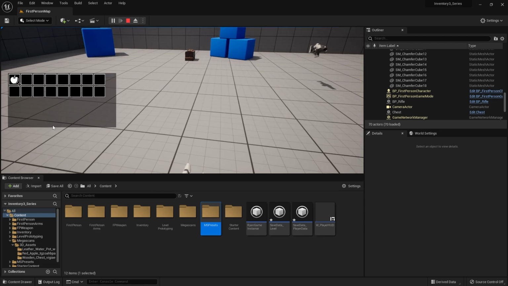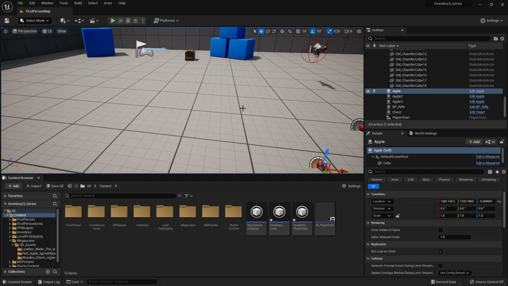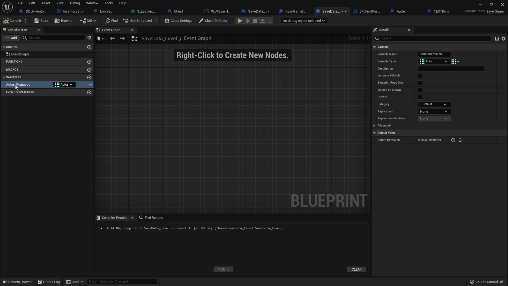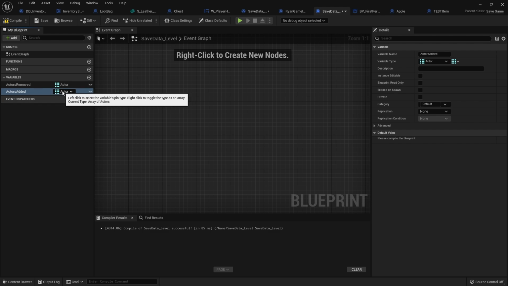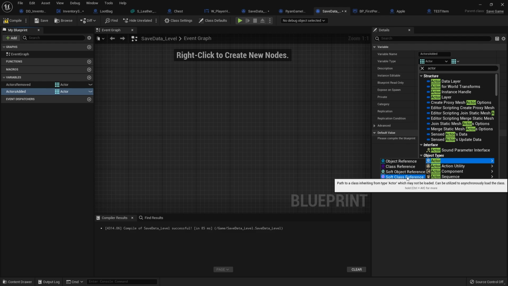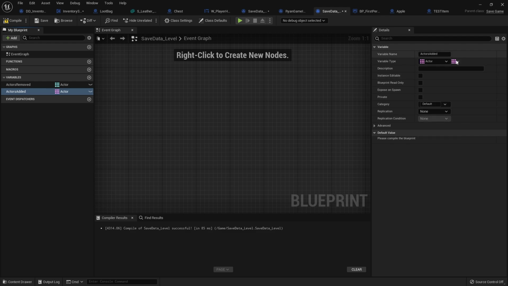Okay. Now I want to make it so that when I drop these items in, it's going to store new stuff that's been added to the level. So let's talk about how that works. So we need to go and save that information. We need to go to our level save data, and we're going to add another variable, and this be actors added. This is very similar in that you'll have soft object references, but they'll be changed to classes instead. So we do actor, and we're going to do actor soft class reference, and leave it as not an array, so change it to a map.